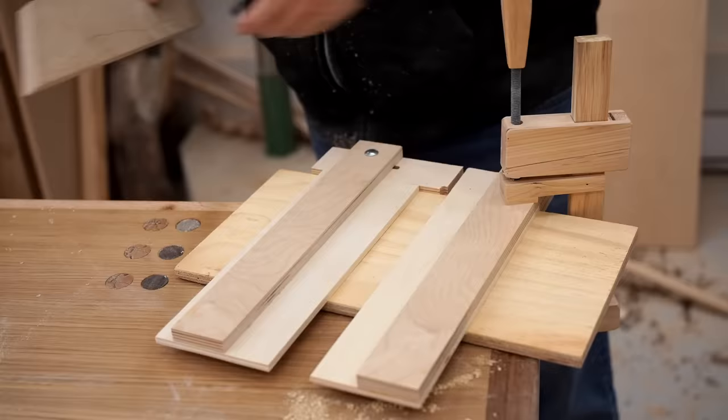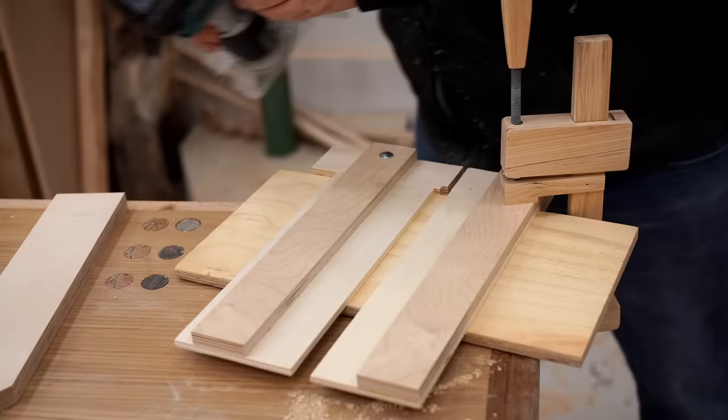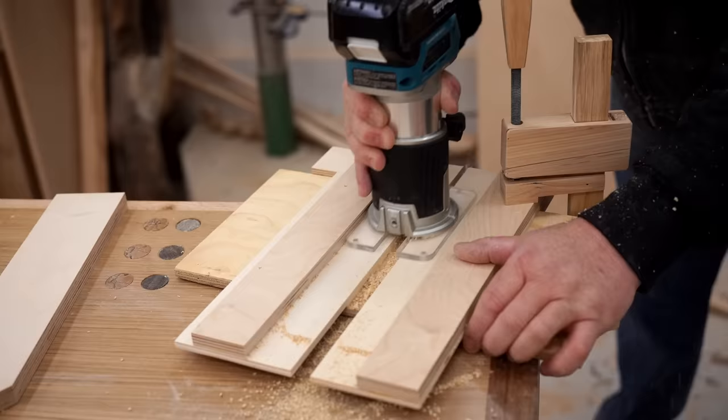It's a little bit less convenient to cut a three-quarter-inch wide slot with a quarter-inch bit, but this jig is so easy to make you can always make one that works with a larger bit. And while you're at it, you can also make that one longer for wider panels.